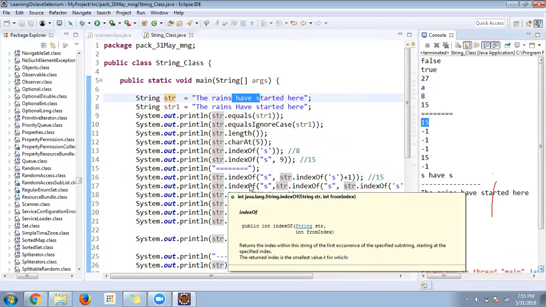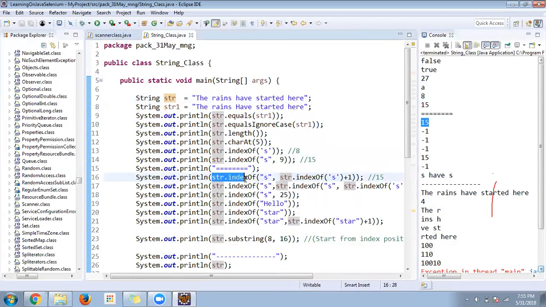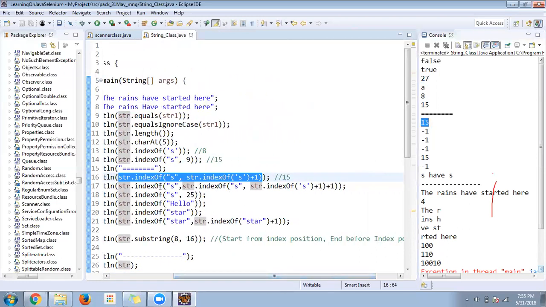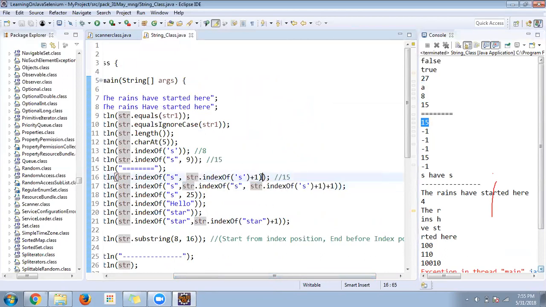Clear? In case I want the third index position, what will happen? str.indexOf(S, str.indexOf(S) + 1) gives me 15. Now 15 plus 1 is 16. So here I'm going to give it like that: str.indexOf(S, str.indexOf(S, str.indexOf(S) + 1) + 1).